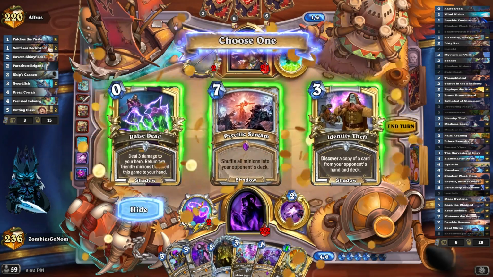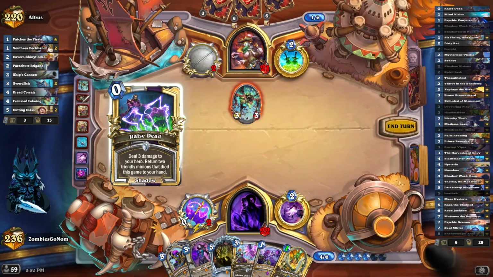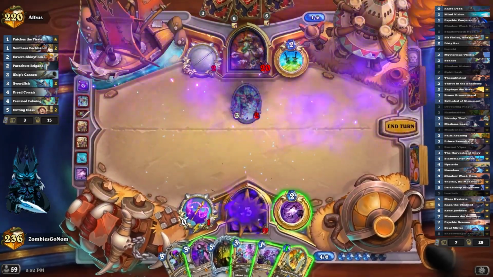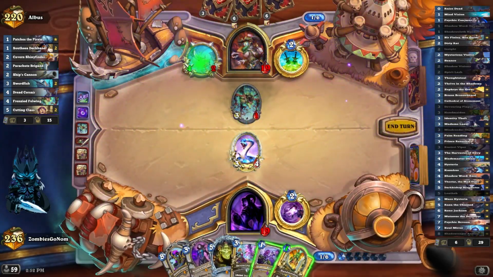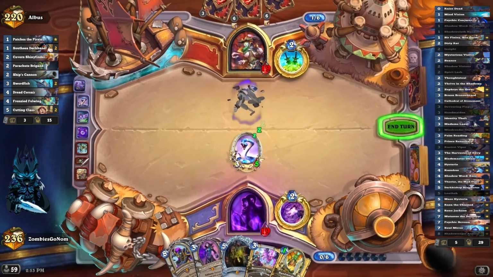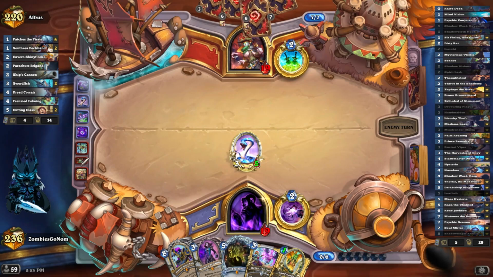Let's get a spell. Ooh, raise dead. Yeah, raise dead. Here's our Viper. Bye bye weapon. Kill your dude on top of it. Now we have some hard draw. Yeah, this is looking really good for us.